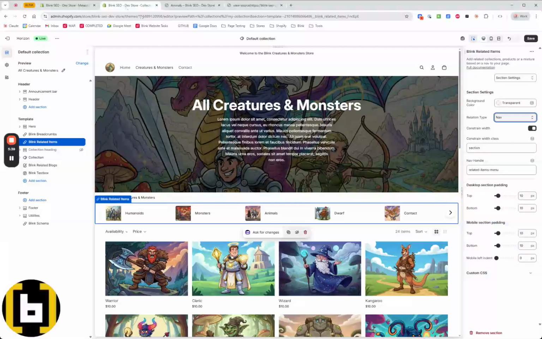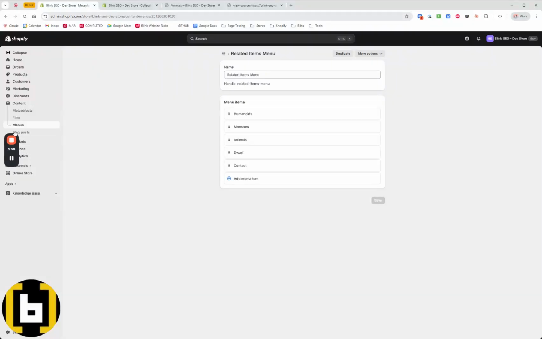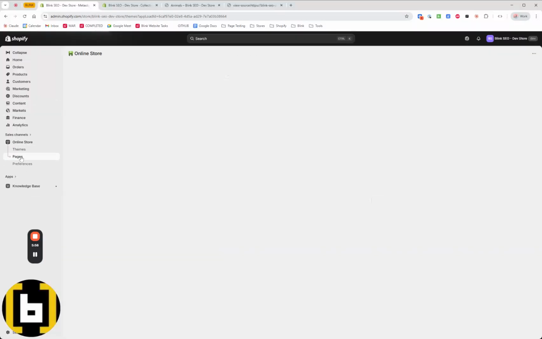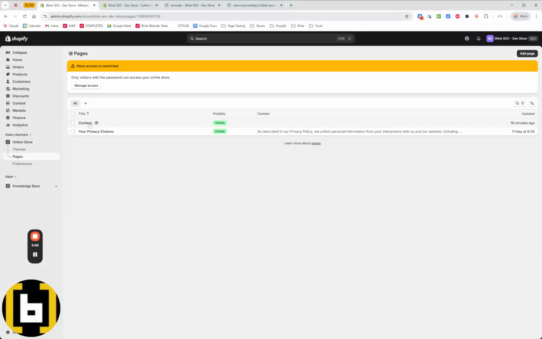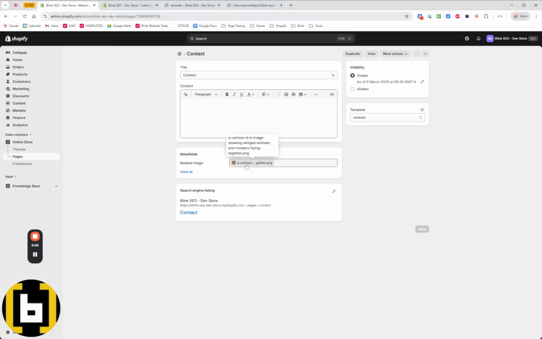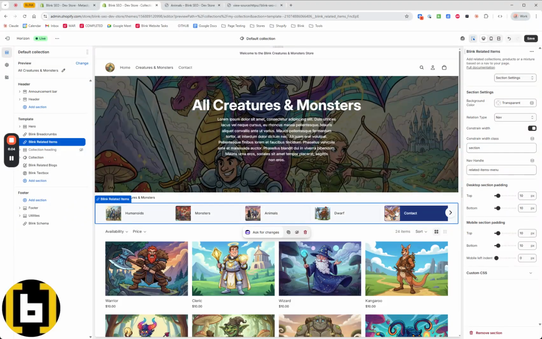So I can mix all of those types together, and then they can all show together in that bar. Again, for pages, if I go to that contact page, let's go to pages. There is a metafield in here called related image where I have set a specific image to show in the menu to display for that page.